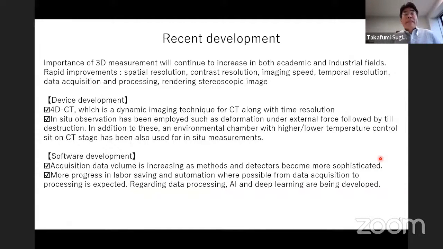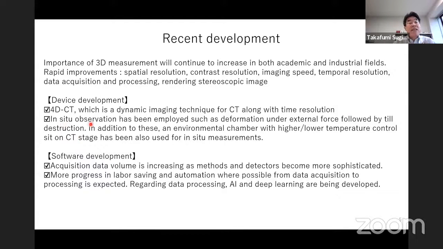So let me talk about the recent developments. Particularly, the recent development is divided into device development and software development. For device development, there is 4D CT, which is a dynamic imaging technique for CT along with time resolution.